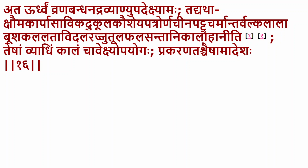Antarvalkala could also be used for splintage. So in the case of Bhagna Chikitsa, antarvalkala is mentioned as a material of splintage. So that could be one category. Then the other category would be the substances which are used for tying the bandage, like lata, creepers, and rajju, rope. These are the substances which could be applied over the area.